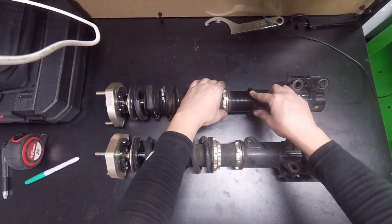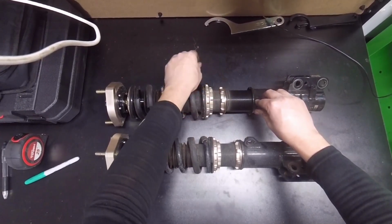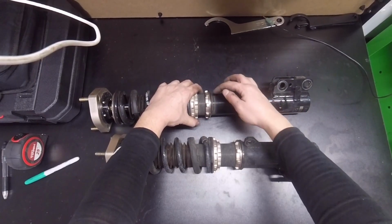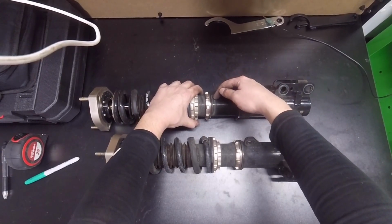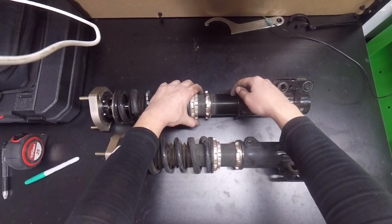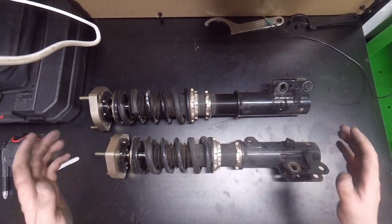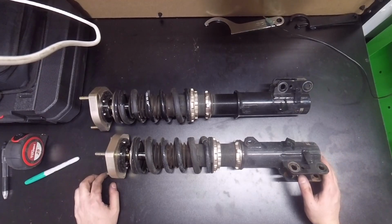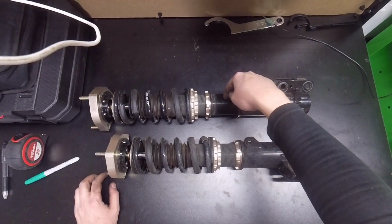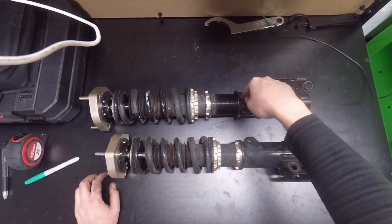So you can probably see there is a clear line here of where my lock collar was and where it wasn't. It's all dirty. That's the ride height that I was at for a year and a half now. And then this is the max height. I basically did this because I wanted to see how high I could actually make this car go. Granted, I'm not going to have it that high. I'm probably going to split the difference and go right down the middle here between what it was and the height that it can be.